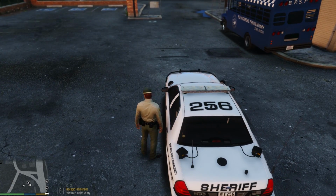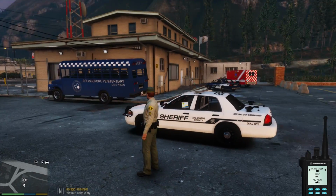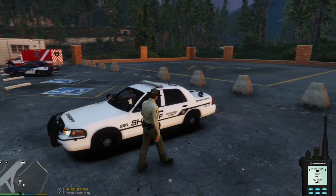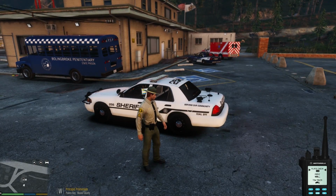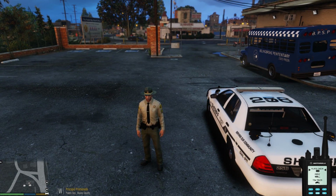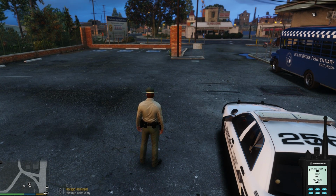So we're going to be opening the police smart radio just up over here. As you can see, this is what it looks like. Looks quite different than the old police radio if you were used to that. A very notable new feature now of the new police smart radio is the fact that you can now customize the button order and whether buttons actually appear on the radio or not. And in addition to that, other plugins are also able to add their own buttons to the smart radio.